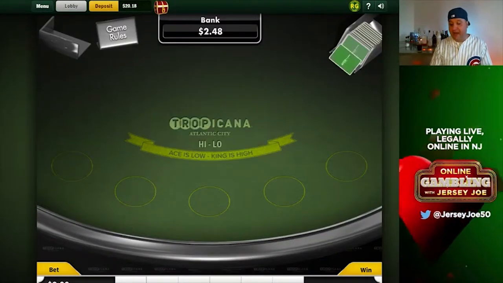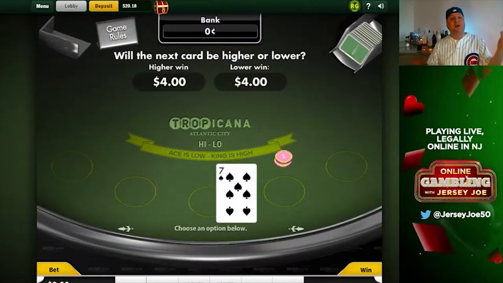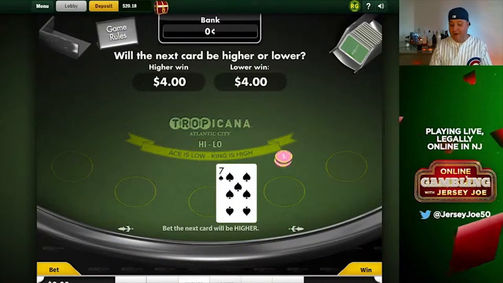Let's play again and try now to get a little bit more exciting here. A 7, right in the middle of the road. Look, $4 either way, 50-50 shot right now. I'm going to call it higher.